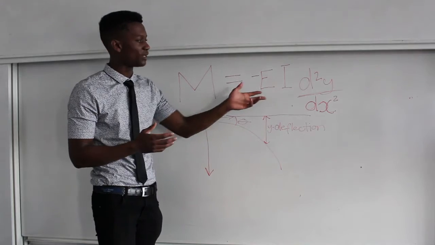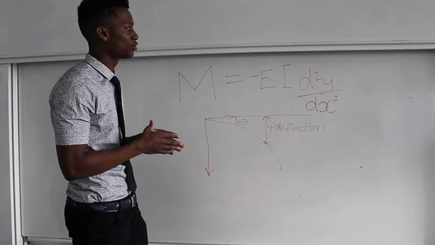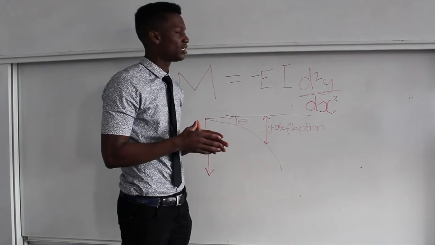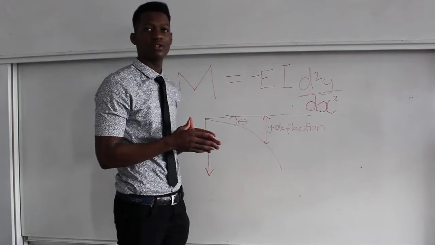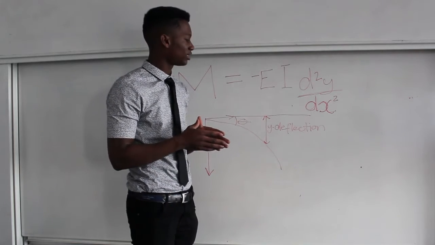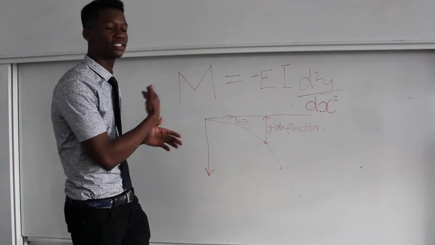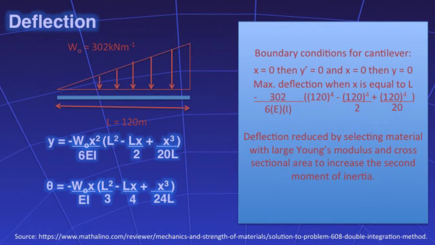And in order to get an expression for the deflection, what we have to do is integrate the second derivative of Y twice. And once that happens, we can calculate the deflection at any point. For example, the deflection at the midspan would be X is equal to L/2 and Y is equal to 0. And once we have this, we're able to calculate the deflection at midspan.